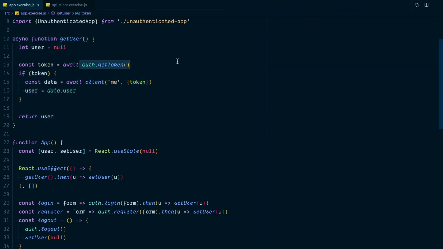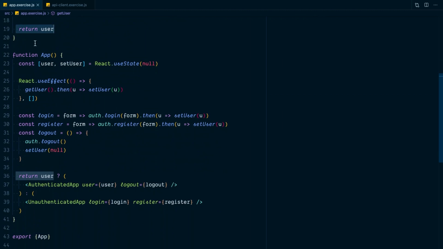So in review, what we've done here is we created a function called getUser that will try to get the user's token, and if they're currently logged in, then we'll get a token back. We can make a request to our backend to get the user's information, like their username, and then we assign that user property from the data we get back to the user and return that. And then as soon as our app is mounted, we make that request, and when that resolves, then we'll assign our user state to the user that we get from that getUser function, and that way the user doesn't have to log in every time they reach our app.